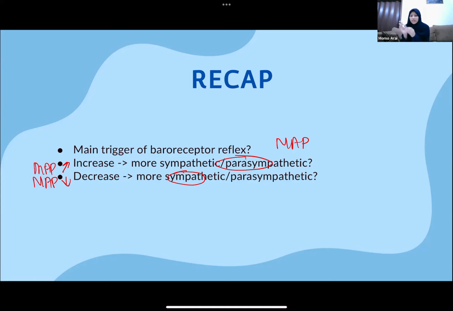Now I hope you understand this. This will help you understand the Valsalva maneuver, which is our first topic. Again, mean arterial pressure increases, which causes the parasympathetic to be more active in the body, which tries to decrease MAP by decreasing heart rate and so on. And for the sympathetic it's the opposite, so you try everything to keep MAP up to normal. That's all you need to know to understand this lecture, okay?